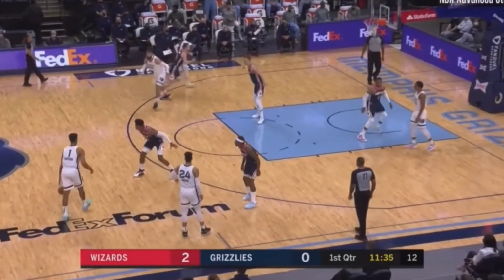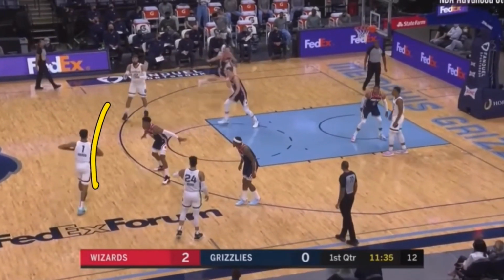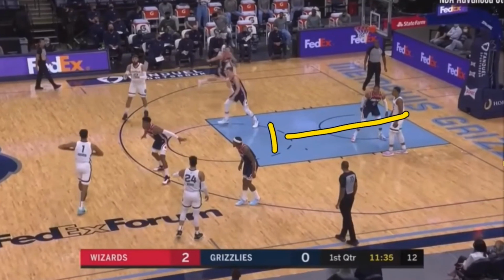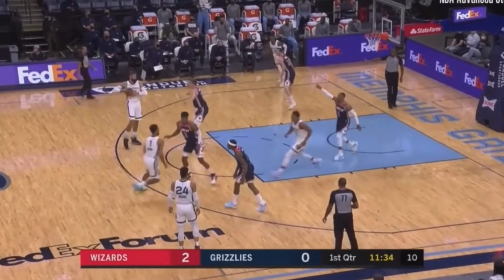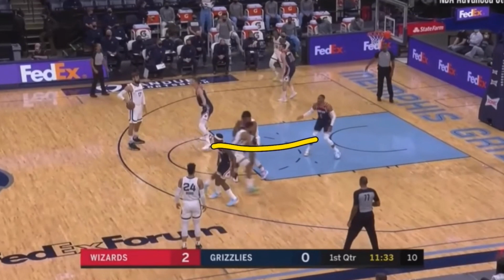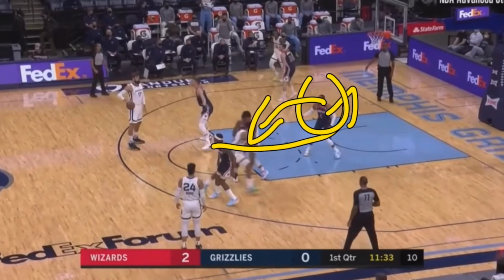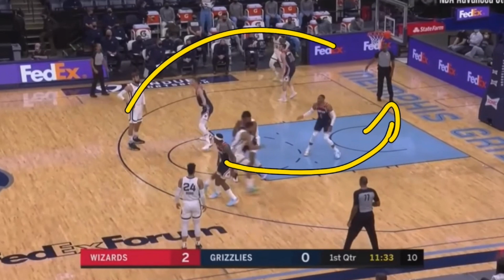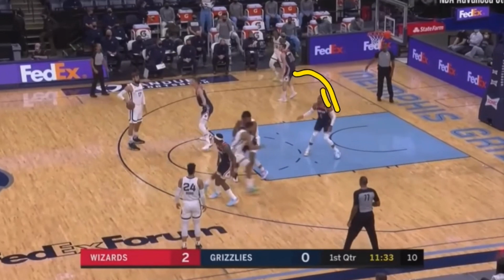From there, what we're going to have is Jonas receiving that pass from our ball handler, and then Desmond Bane is going to come up to the high post and set that back screen for this player. Of course, that is one of our first and early options. If this defender was to come up a bit higher, we would really want to look for the alley-oop pass as an option. This may also bring in this defender in this case for the kick-out three.